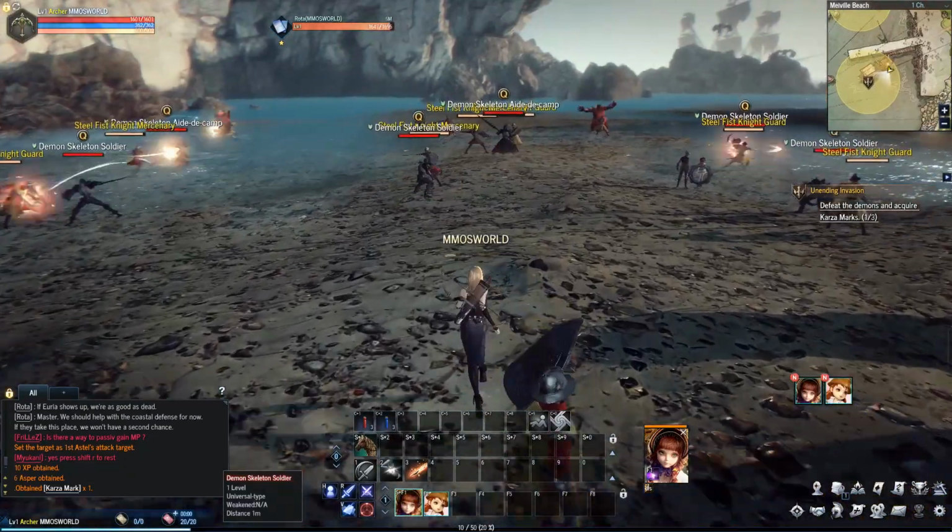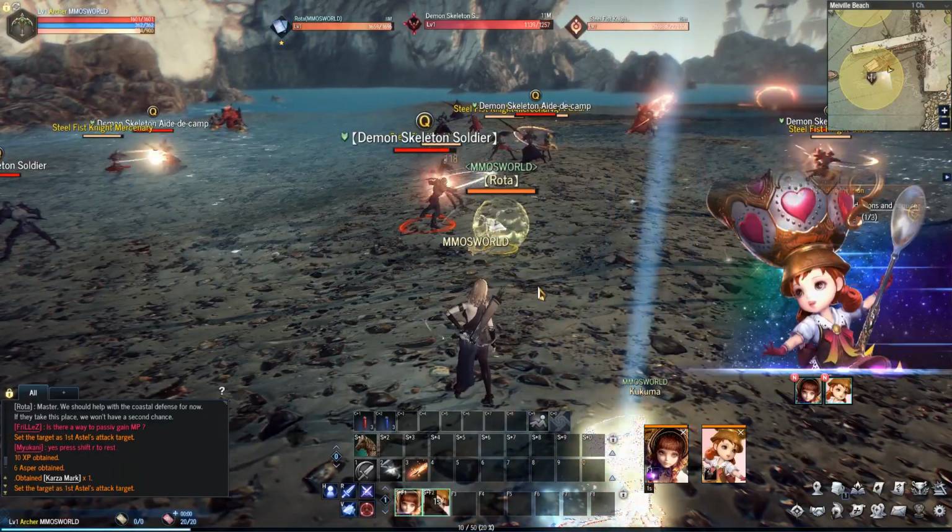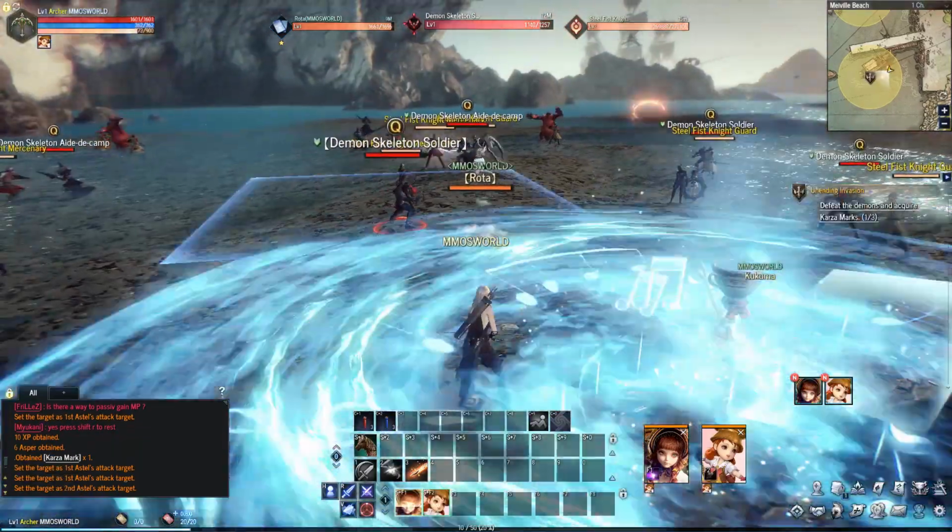Now, let's go do a second demonic soldier. I'm gonna hit R, and I'm gonna bring out my other character as well. How about some warm tea?